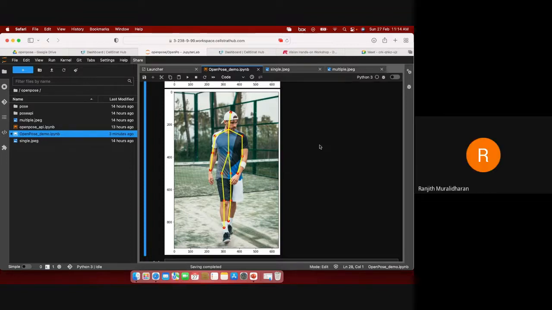Will it not depend on the t-shirt he or she is wearing? Like here, he is wearing quite a skinny t-shirt, and that's why the points are very easily detected. No, it does not depend upon the t-shirt. It's not about the clothing, right? It's about the skeleton of your body, basically.